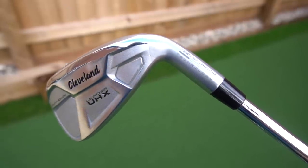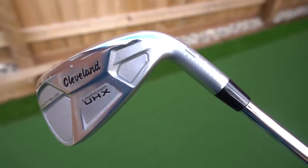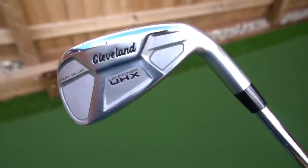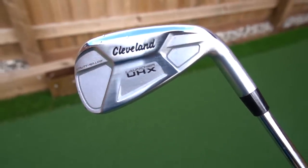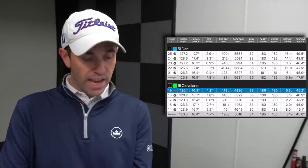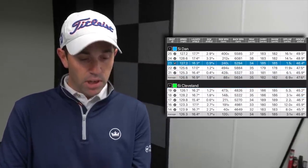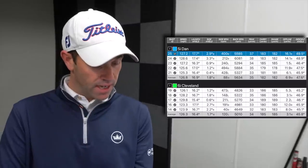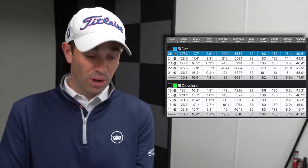Right, then we go on to the 6 iron, now moving into the hollow construction of the Cleveland. And we've hit your 5 iron, haven't we? And we're comparing it to the 5. Yeah, because the lofts are exactly the same again. So if we go to carry distance with the 6 iron, 185 carry with the Cleveland compared to 182 carry with my 5 iron in the set. Okay, so again, pretty much the same.